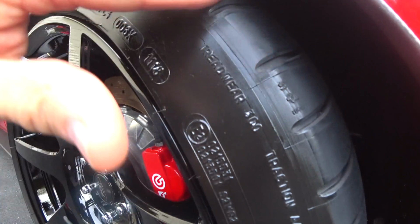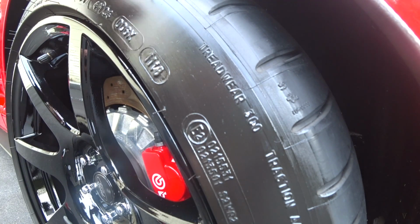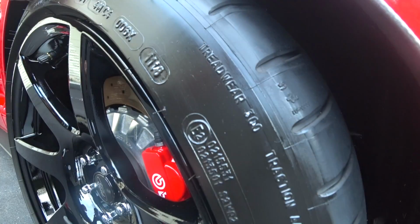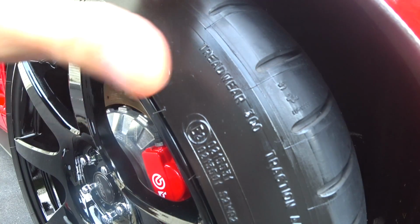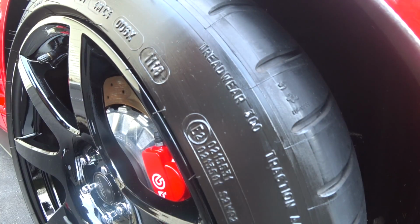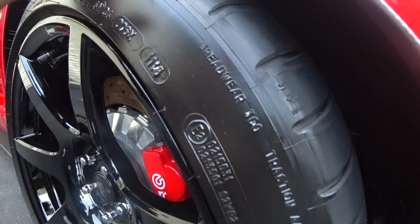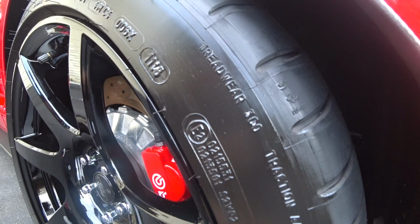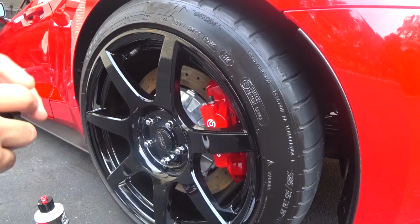So that's just something I wanted to mention to you guys, because a lot of guys are not talking about that. As far as the detail guys, I'm telling you from a performance minded individual that plays with cars his whole life, you want to make sure you don't get the tire dressing here. So don't go crazy trying to make it look good and this and that. But like I said, if you're going to go to a show, fine. You could apply your tire dressing, but pay attention and don't drive the car aggressively. Believe it or not, sometimes you won't even remember that you did it, and you'll regret it when it happens. So, food for thought. So that's the VRP.